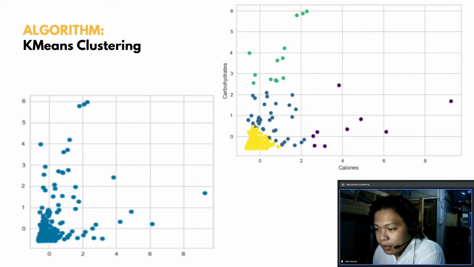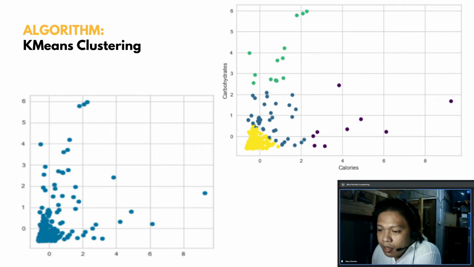By performing the k-means clustering, the data points are classified by similar amounts of calories and carbohydrates, since these two nutrients are the main factors to consider in recommending a food to a diabetic patient. So what happened here is that k-means grouped the data into a specified number of clusters by minimizing the distance from each data point in a category to the center point or centroid in each group. As we can observe in the result, yellow data points are the dominant color because K-means only cares about the point-to-centroid distance when categorizing, not the number of data points in a category.